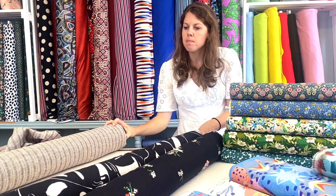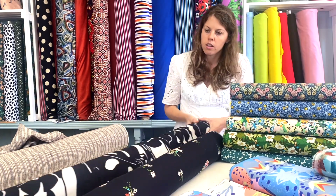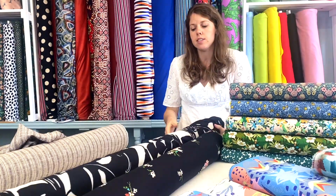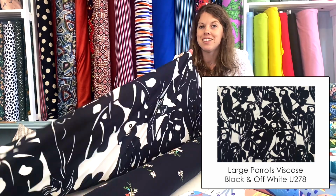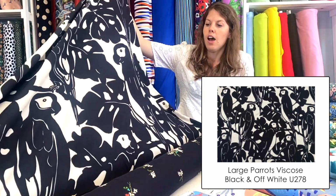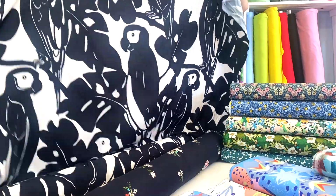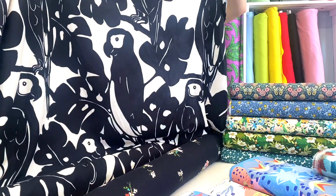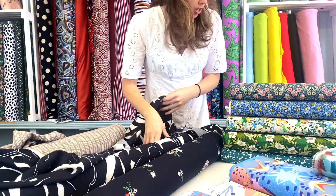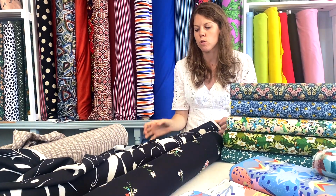We do have some more viscoses in. This is probably the wrong way around to show you guys, so let's just flip it around. So this is the Parrots viscose, and it's a really great design. It's quite subtle because it's monochrome, but how cool is that? So I'm hoping that you can see it there. It's a really bold parrot design, but I think the monochrome just stops the design being too overpowering. It's quite subtle, it's very cool.